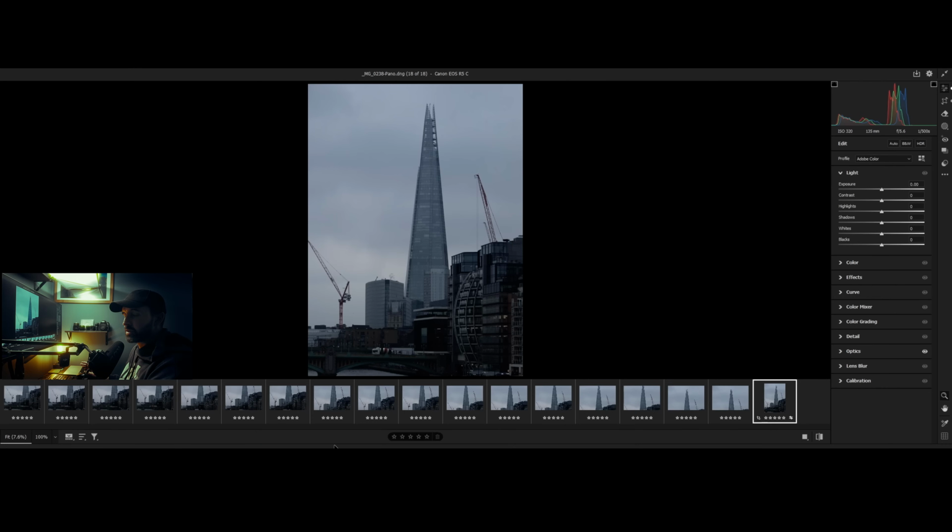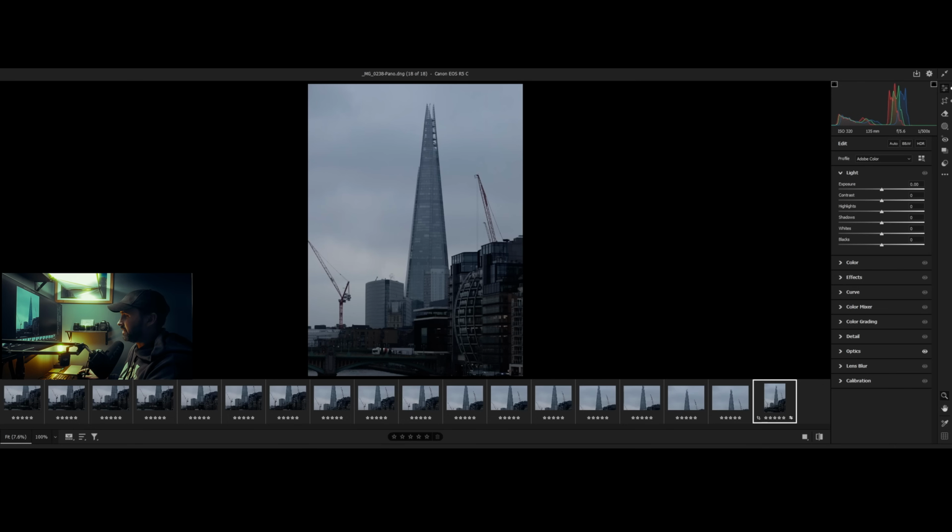I would have actually preferred to have used a tripod with a slow shutter speed to introduce some motion blur of the clouds above. Unfortunately, it was a fully overcast day, so it didn't really give me that opportunity. I also didn't have my tripod with me. So yeah, let's head into it now, and let's see how we can create a high contrast black and white fine art architectural photograph.